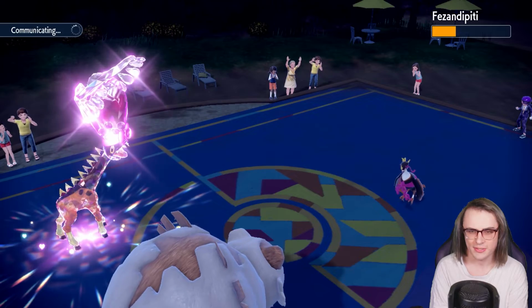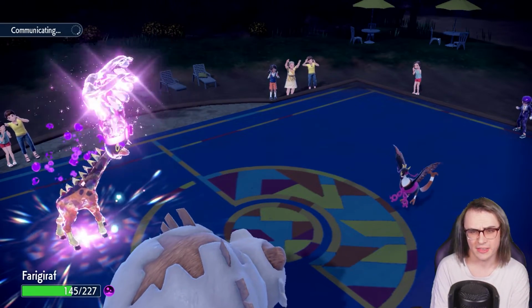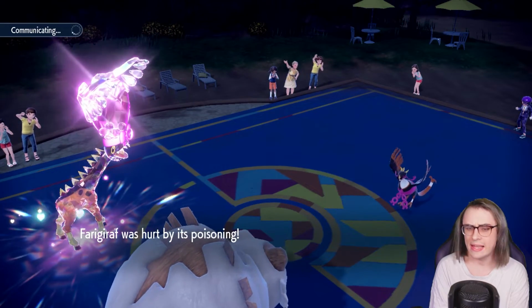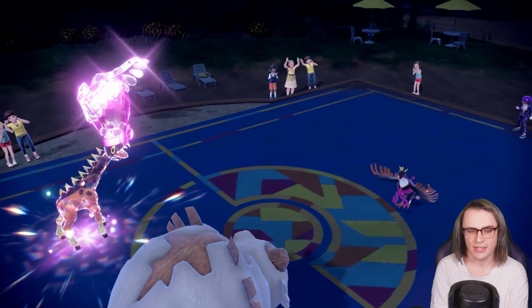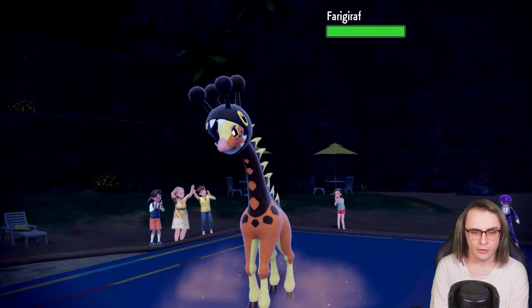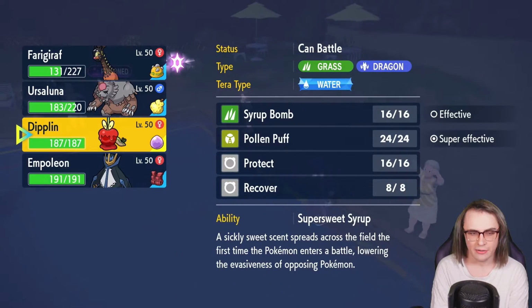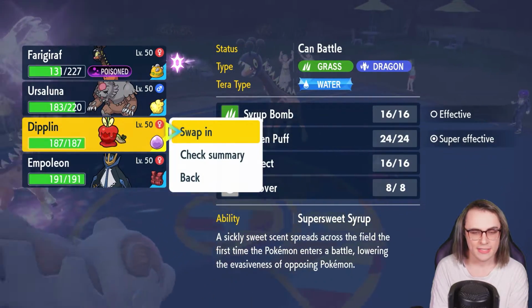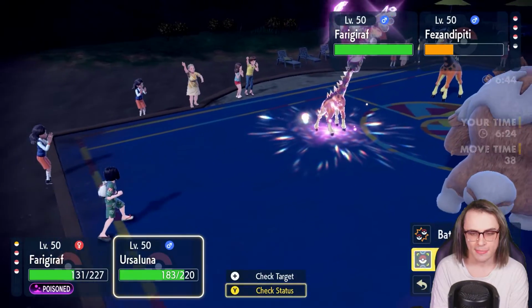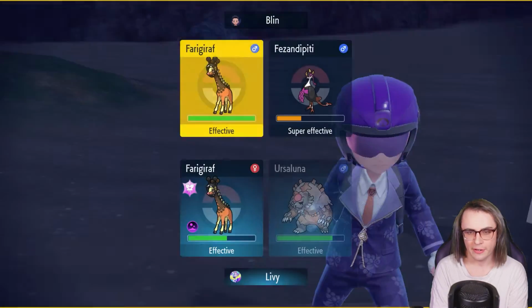That's probably Sitrus? Nope, it's Leftovers. Okay, Leftovers is fine. That's, honestly, if anything, a lot better. Now, they can definitely go for Protect on Fez just to try and stall through some Toxic turns. They're going to go into their own Ferrig. Okay. Own Ferrig is fine. I'm not too scared of it. I will, however, switch out into Dippy, because Dippy at least can probably take hits better from both these Pokemon. And then I am going to go for the Earth Power and just kill Fez.